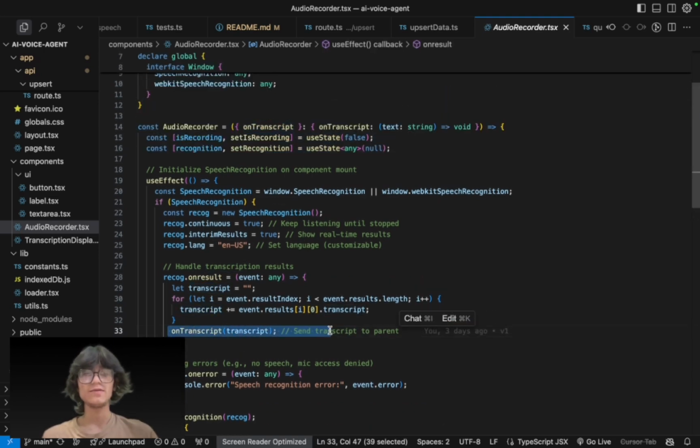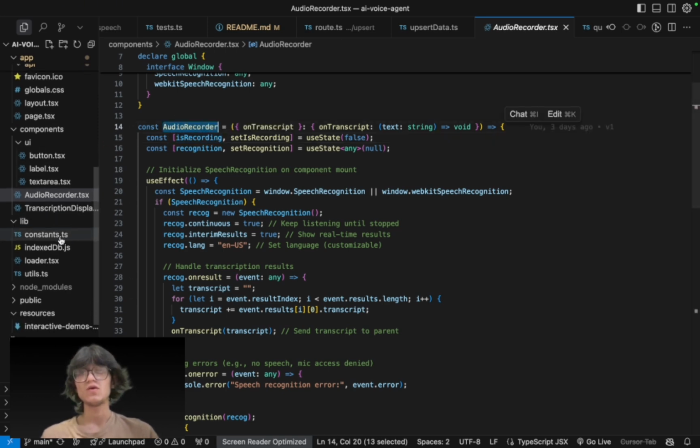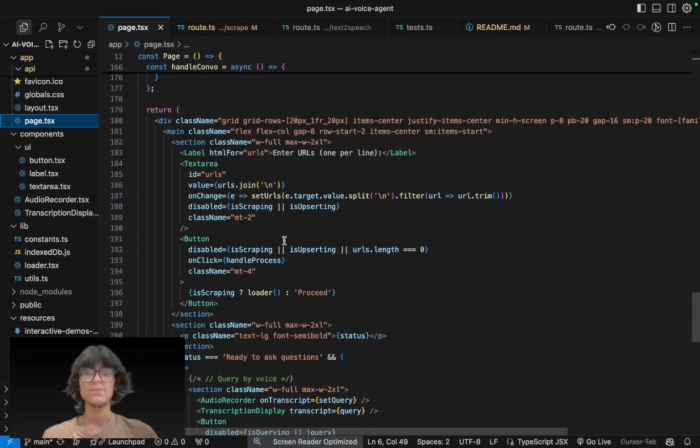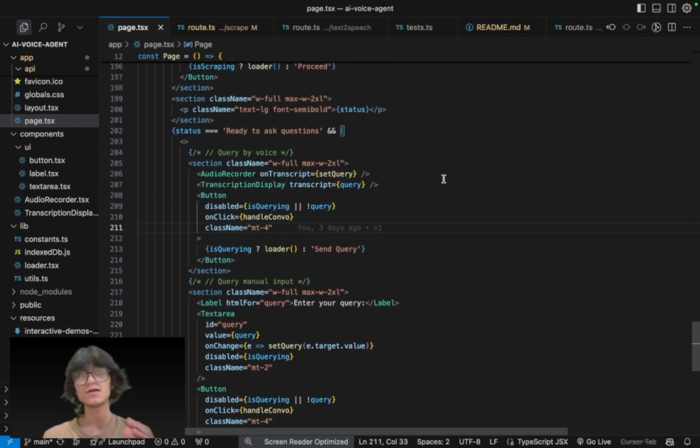We got the transcript and send the transcript to the parent component that holds the audio recorder, which in our case is the page, the main website.